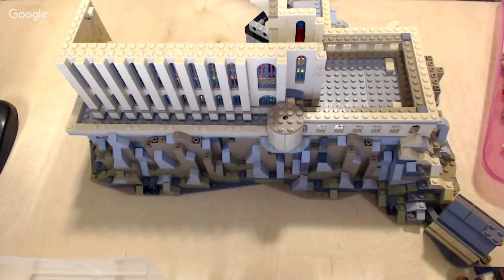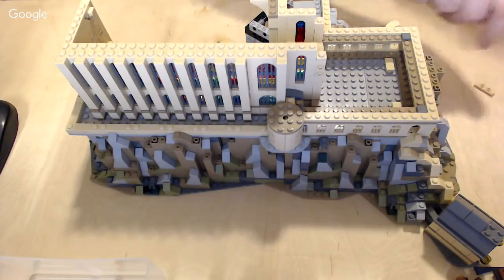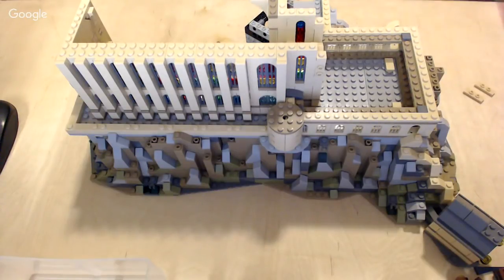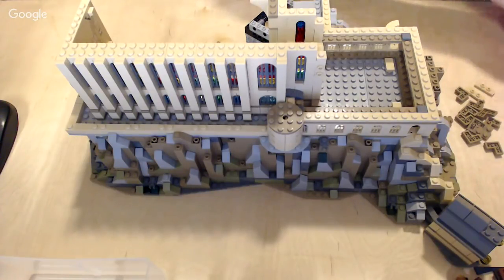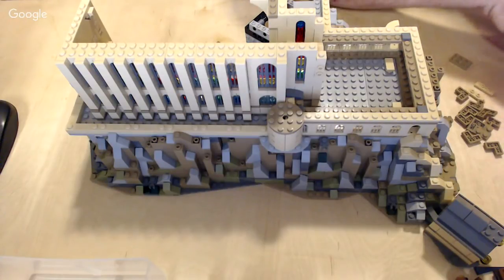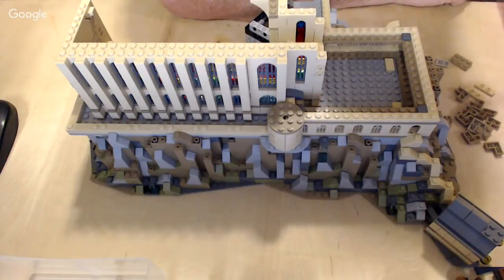I'm just getting set up off camera. All right, bag 12. So, two of those. I don't have my trusty sidekick tonight. 11 of those. 3, 4, 5, 6, 7, 8, 9, 10, 11. And then one of those. Riveting. One of those. One of those.